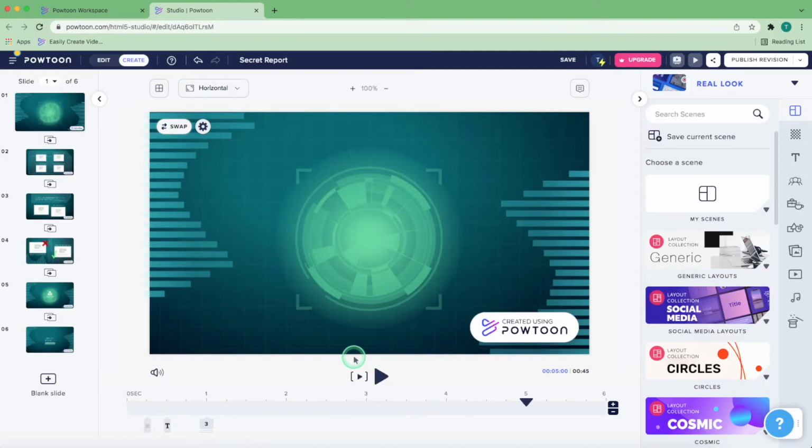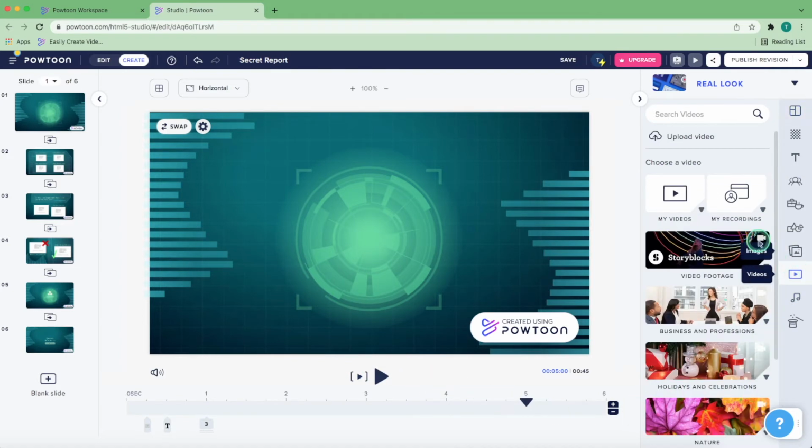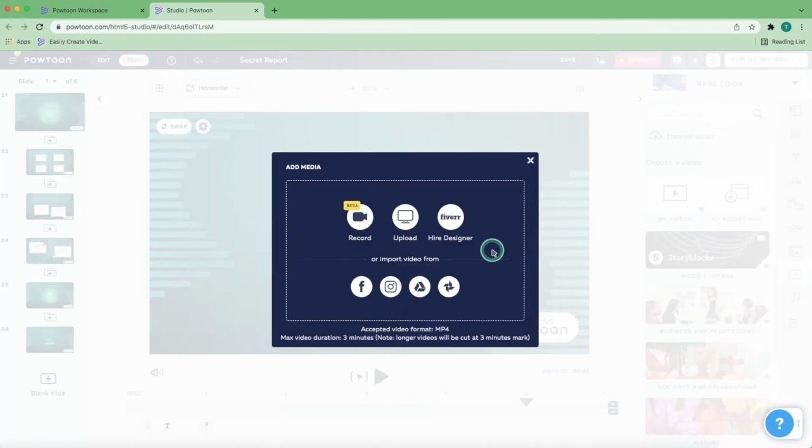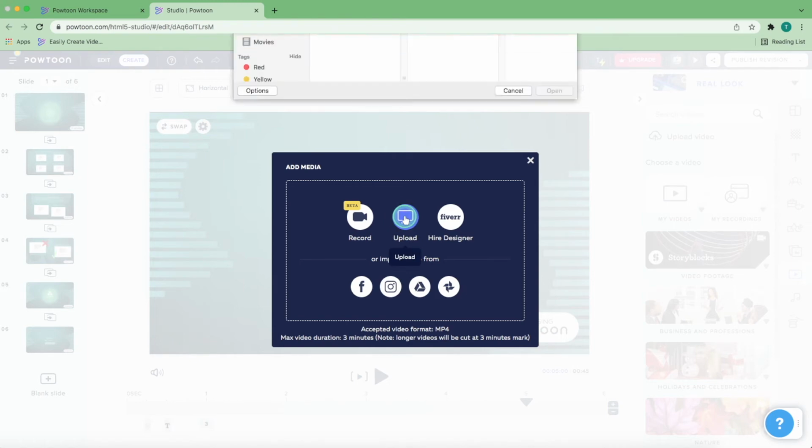You can also add an external video into the Powtoon in case the animating elements in Powtoon are not enough. This can be done by clicking the play button on the right and clicking the upload video at the top. For this video, we will upload it from our own computer using this button here, like so.